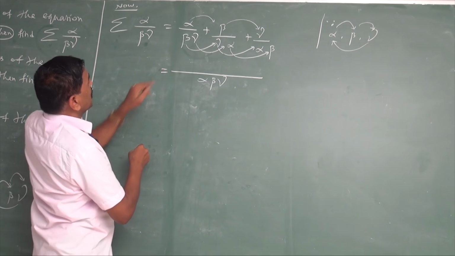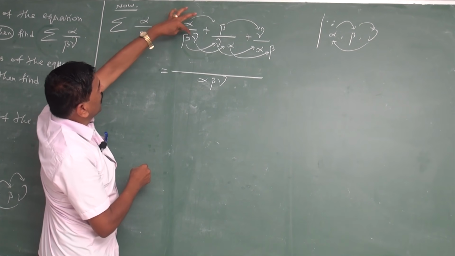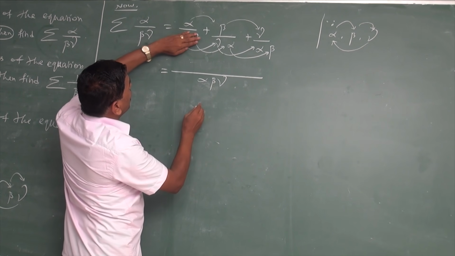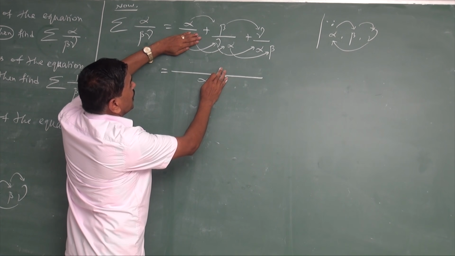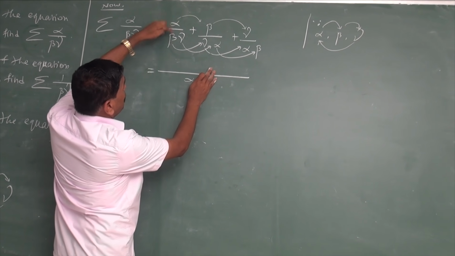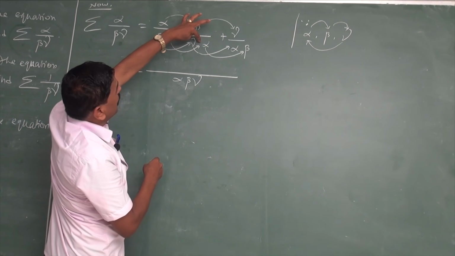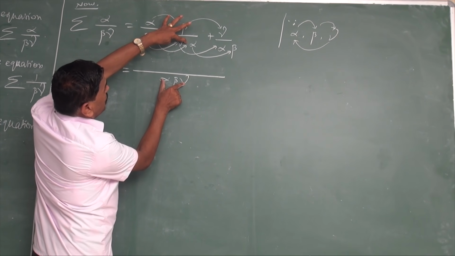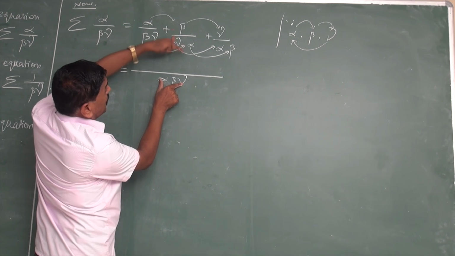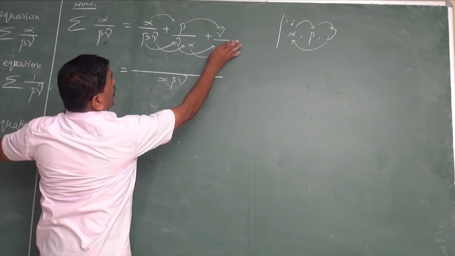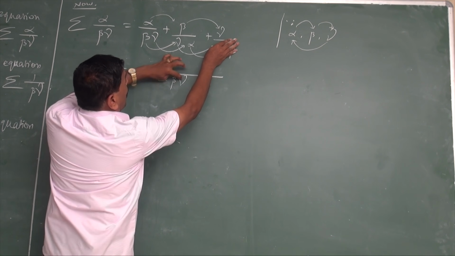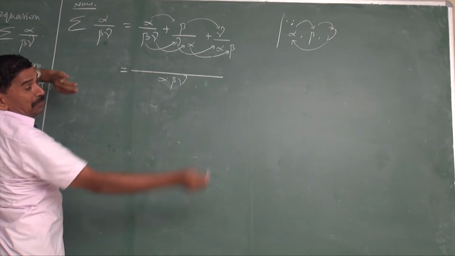Now consider the first denominator. Here beta gamma is present, alpha is absent. So beta gamma cancels, remaining alpha. This remaining alpha is multiplied with the numerator, that means alpha into alpha, alpha square. Similarly, here gamma alpha cancels, then the remaining beta is multiplied with the numerator, so beta into beta, beta square. Now alpha beta cancels, and the remaining gamma is multiplied with the numerator, gamma into gamma, gamma square. So the LCM is alpha beta gamma.